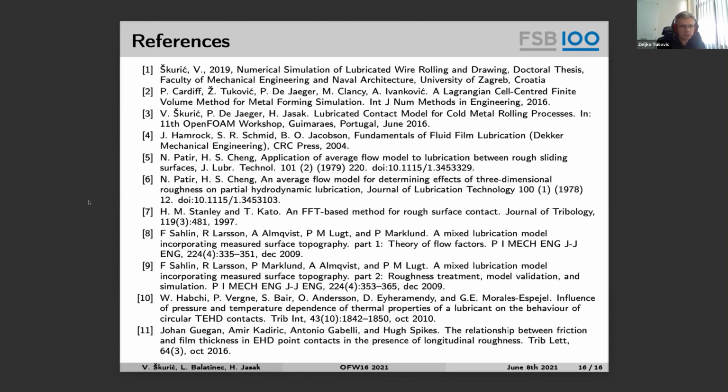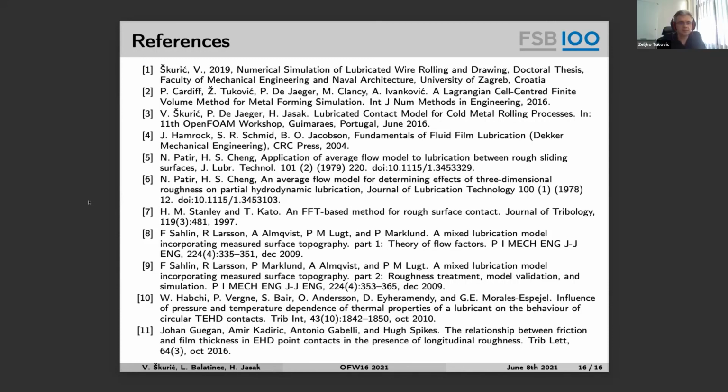Are there any assumptions in the numerical models that do not resemble the experimental conditions? This was used to mimic the experimental data as closely as possible, so we could perform the validation. But as I said, this is part of a larger framework, which is used for larger and more complex simulations of metal rolling, metal forming and wire rolling.